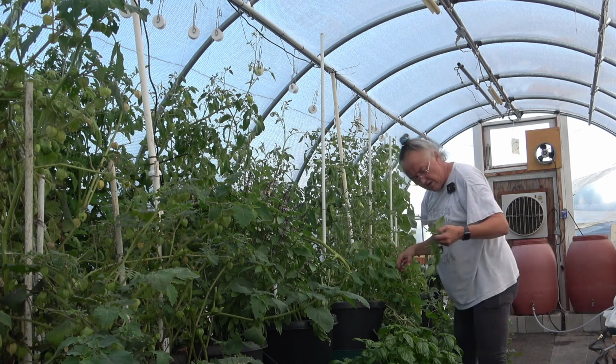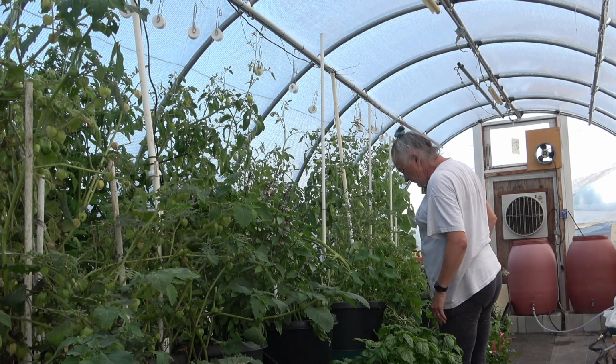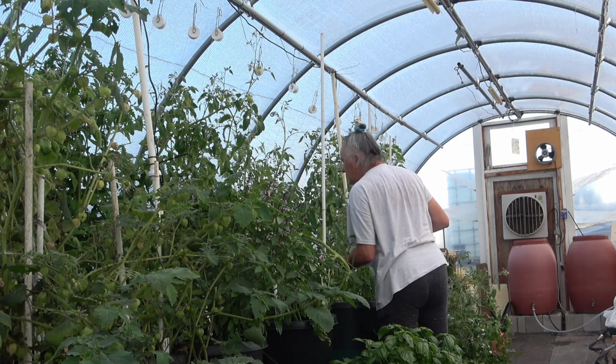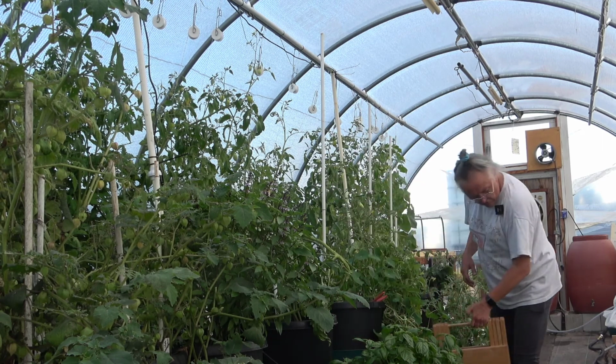Getting some of this very tangled up stuff that was in the base of this plant cleared out. Would love to be able to work back here and get this straightened up more. And it's hard to get to. Let's see if I can get there if I move my stool.